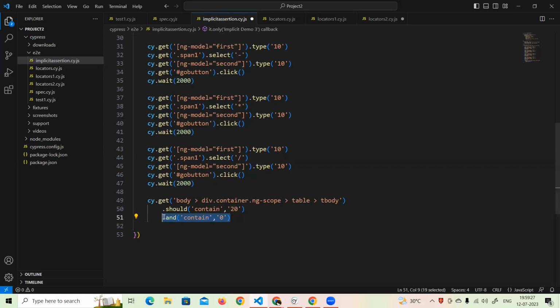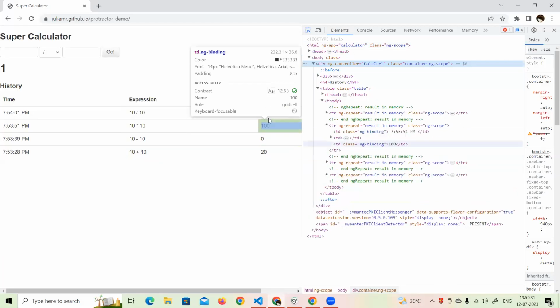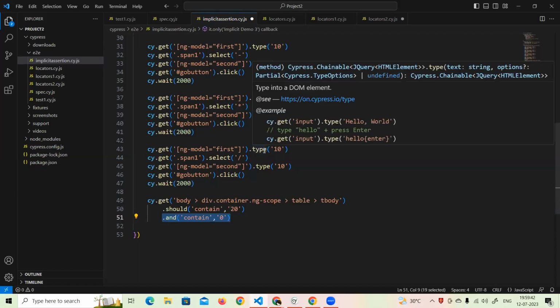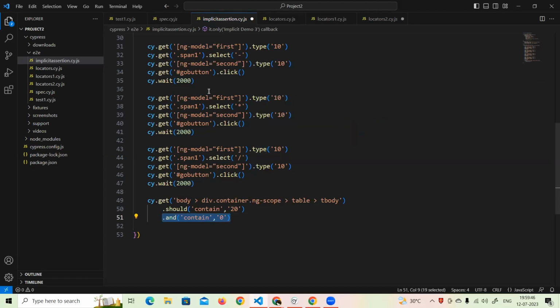Okay. So you can think, okay, why should I check contain? Can't we go directly to this cell and check whether this particular cell has 20? That we will see separately when we talk about web table handling. But as of now, our prime focus is to understand what implicit assertions are and how to practically implement them, which is what I am showing with the demo example, right?